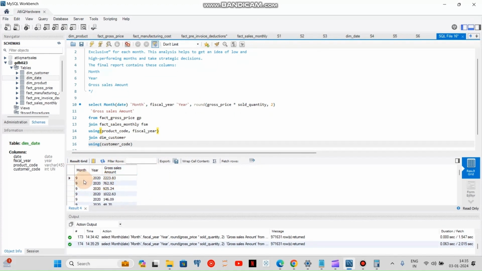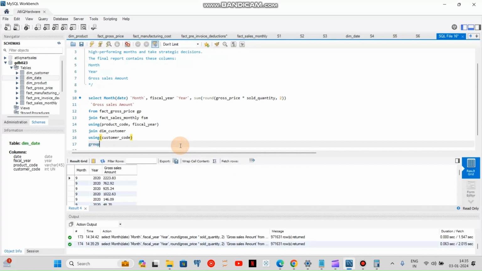Now this gross sales amount is not combined, it is not summed up. So to do that, I will sum this amount and I will group by month and fiscal year.